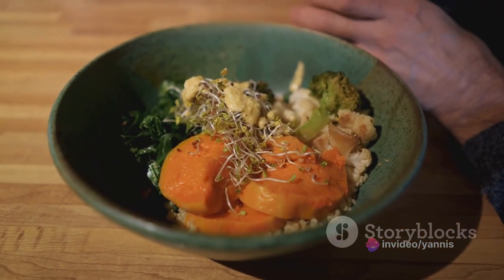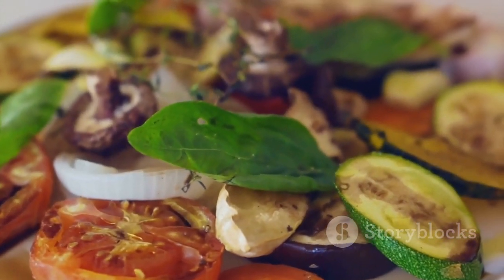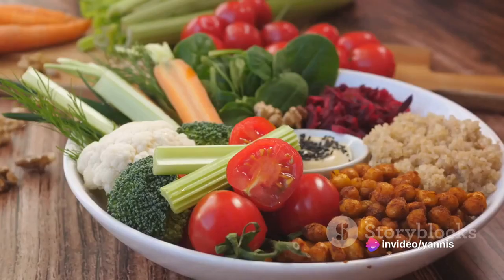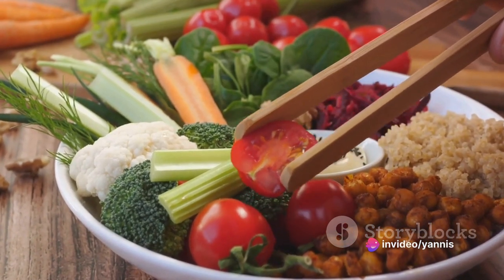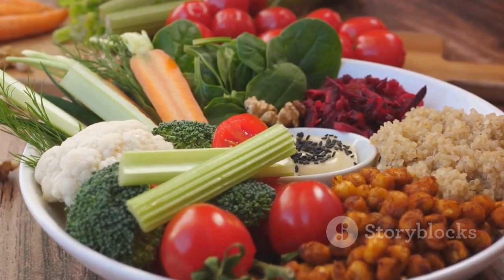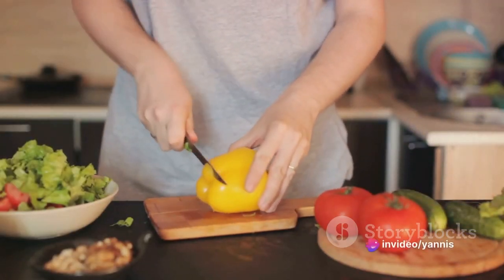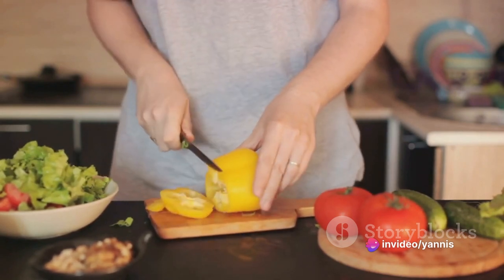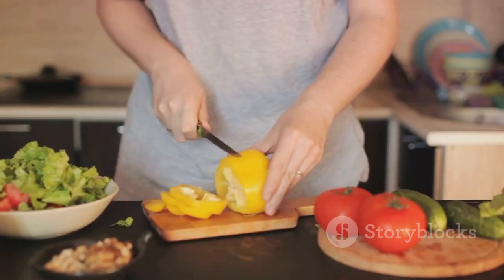This isn't merely a salad — it's a symphony of flavors and textures, a balance of health and taste. It's a testament to the fact that eating well doesn't mean sacrificing flavor. Our grilled vegetable quinoa salad is a culinary delight that's not only nutritious but also delicious, perfect for a light lunch or a hearty dinner. So the next time you're looking for a meal to fuel your fitness goals, remember this salad — the sizzle of the grill, the aroma of charred vegetables, the tangy dressing. Remember that eating well can be a flavorful adventure.